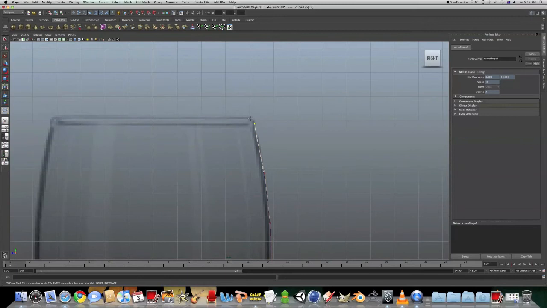Now, the higher resolution image you have, the better. Now, for certain parts, they're going to matter more than others. Like for this wine glass, that lip, you want that to look as best as possible.